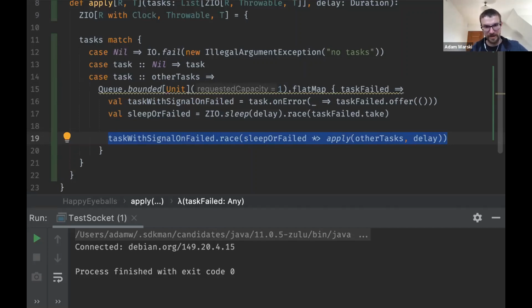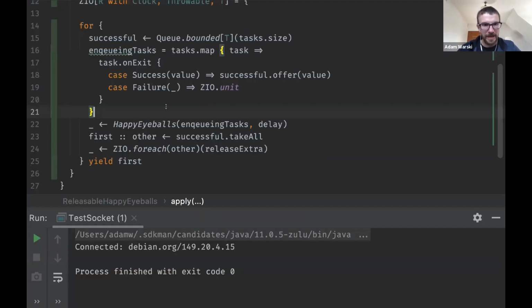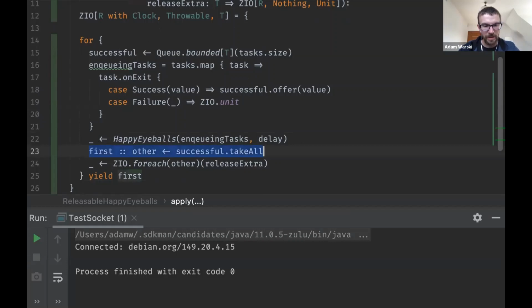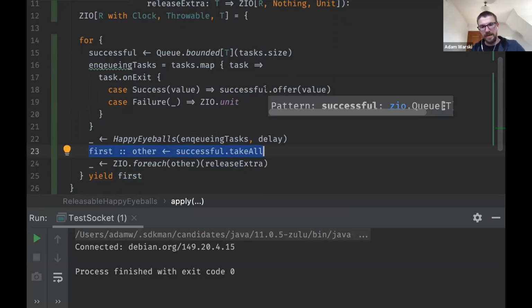Because of that guarantee that the whole process finishes only when one of the values is completed successfully and the other one has been interrupted and the interruption finished, we can be sure that by the time we get over here, all of these processes have either completed successfully and filled the queue with the value, or if they have been interrupted, that the interruption completed successfully, so that ZIO actually got to a point where it could interrupt the process.